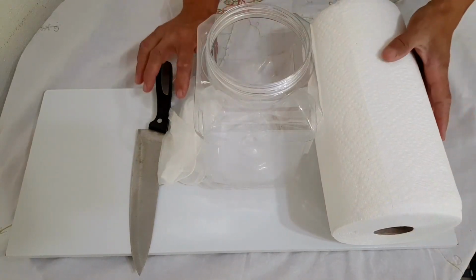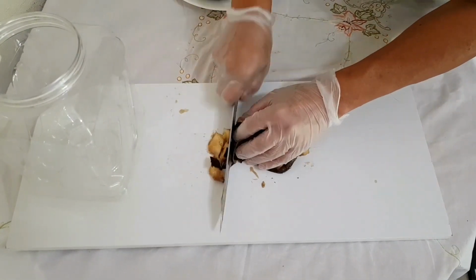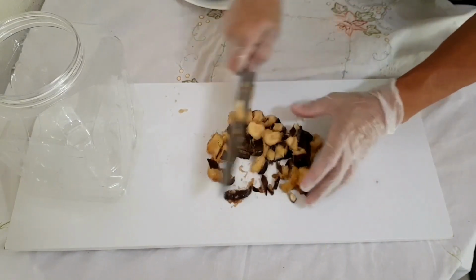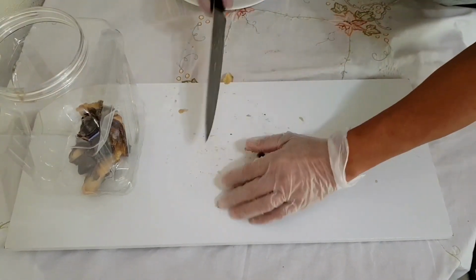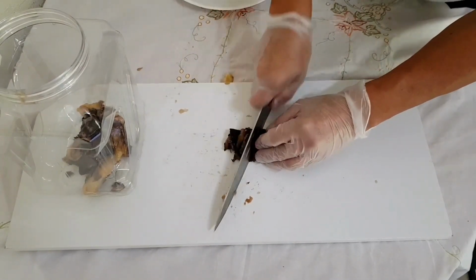Okay guys, let us start now with the procedure. Let us slice the banana into small pieces, and always wear your gloves to avoid any contamination. And then just put it into your jar.